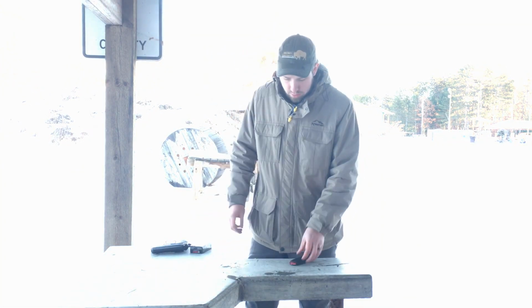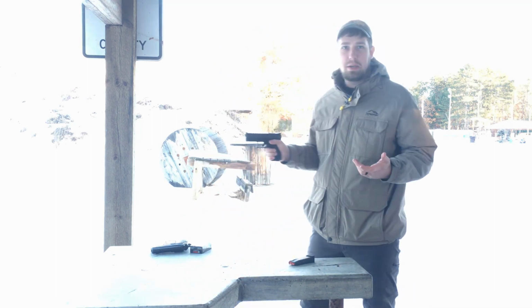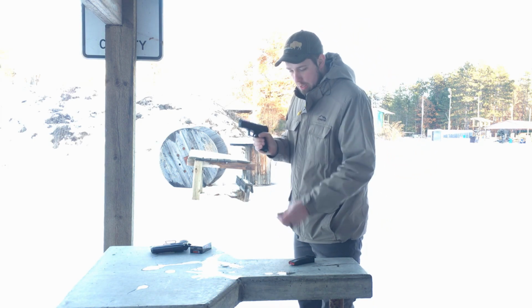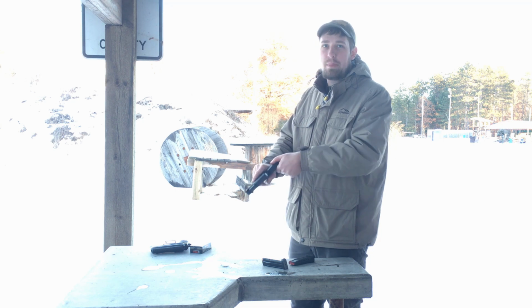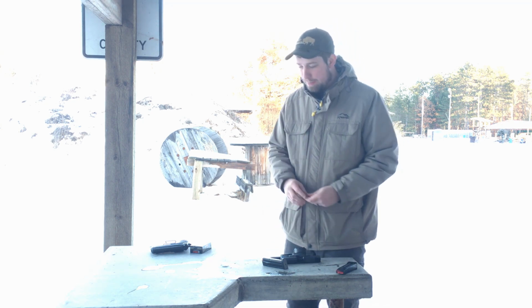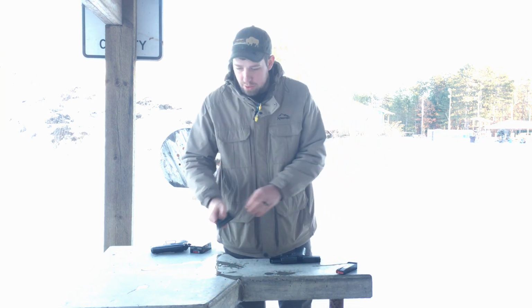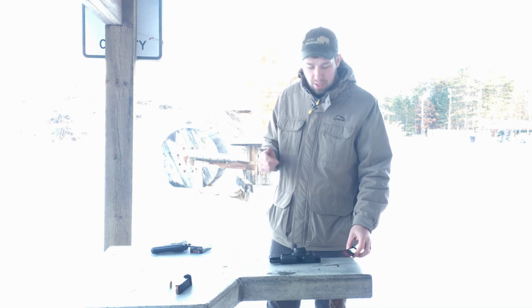So something I thought I'd show you guys is, if you're not familiar with it, and yes, I'm actually not carrying an appendix. Isn't that amazing? Everybody in the world is carrying appendix, and I'm thinking about maybe changing my carry position. I've carried appendix for a couple years, and I like it, and there's a lot of good to it.